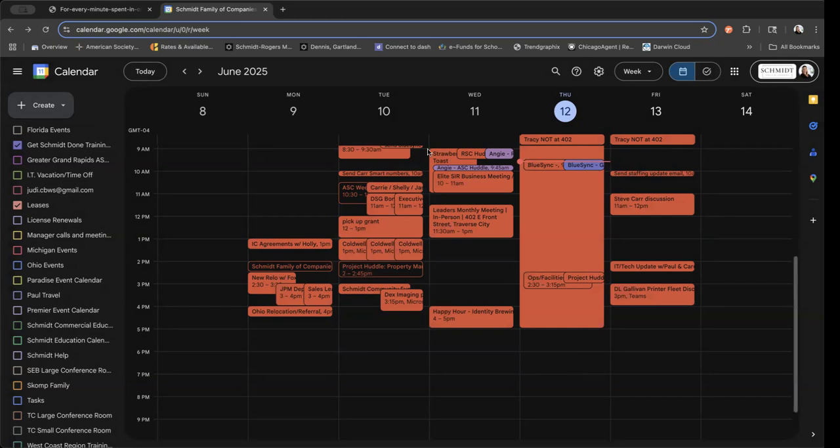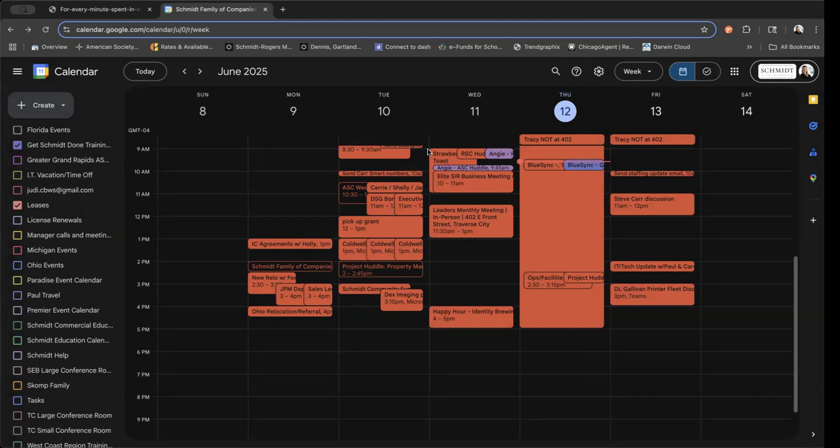So in order to sync it to your device, there's a couple different steps. Every device is a little bit different, so usually you can Google how to do that. If you have any problems doing that, just don't hesitate to reach out to Paul or Kelly or Jessica or myself, and we can help get that done.